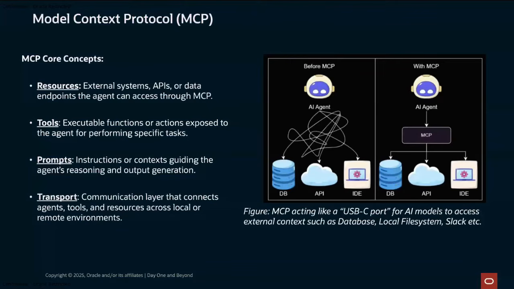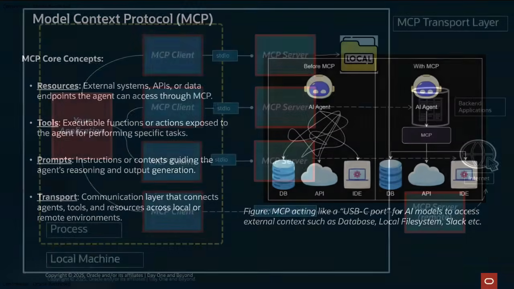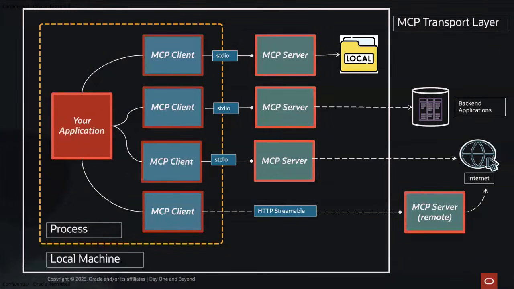It takes a prompt. So, and we'll show you more in the demo, you can give a prompt to the agent, and then that prompt gets converted by the large language model, and the output from that large language model goes through the MCP protocol to the resources. And then at the very end is the transport protocol. I'm going to talk a little more about the transport protocol on my next slide, because that's something to really understand. As you build agents and agentic AI, this is going to define how you build it. And in this DB operator tool, I have used all the protocols you see on the screen.